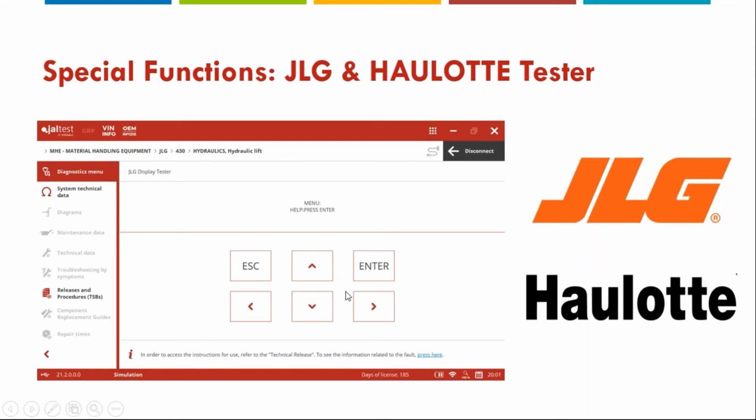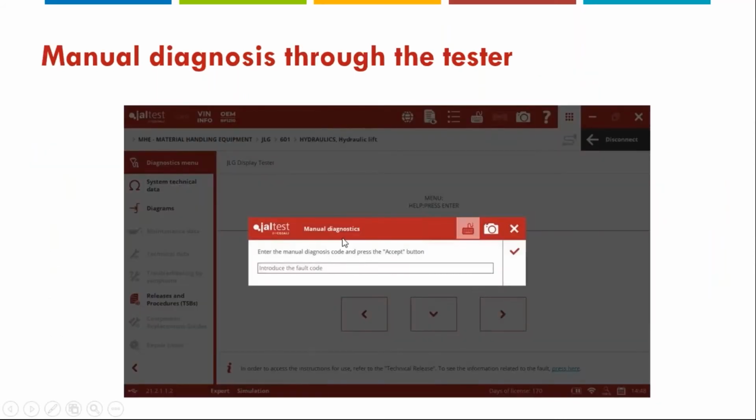With this, the information that the screen will give us may not be enough. That's why we've created manual diagnostics. Pressing here, we will go to this search bar where we can put the code that appears on our screen, and it will give us all the information related with that code, which means that we won't have to go back to those manuals, to other parties' information, to anything like that. We will have everything included in our software.